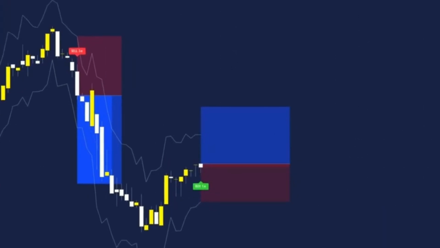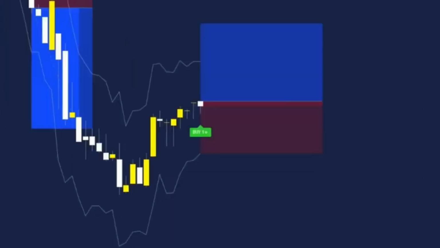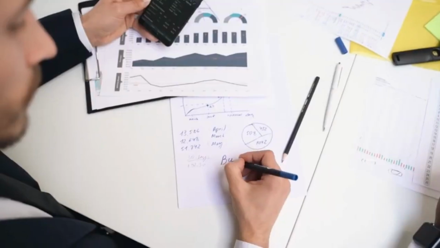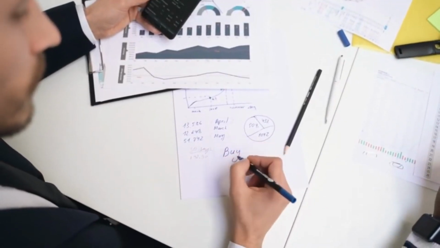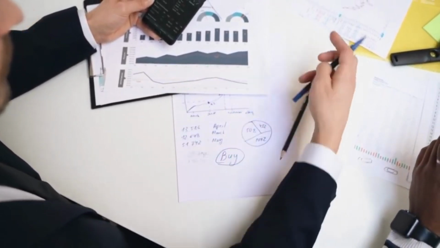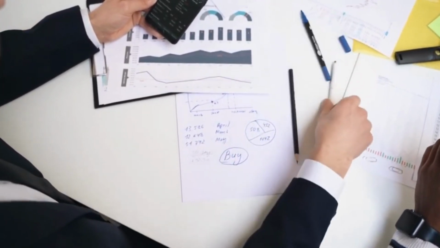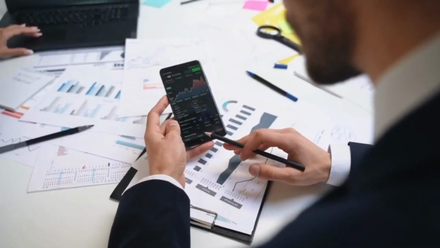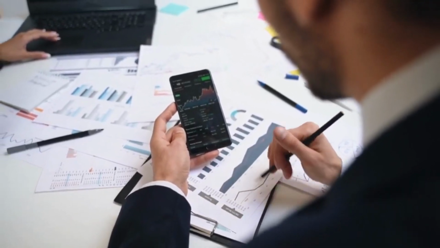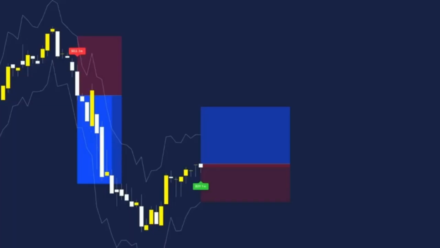So again, we enter on the close of the candle, making sure that we set our stop loss at the ATR line and targeting that 1.5 risk to reward. If a 1.5 risk to reward ratio is too low for you, then maybe try a 2 or 2.5 risk to reward, but personally I have had the best results with this testing, and the lower the risk to reward, usually the higher the win rate. It's entirely up to you and where your psychology stands with the market, but let's see if this trade hits take profit.